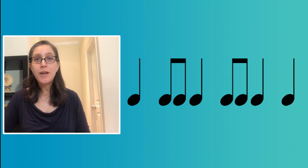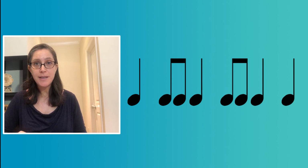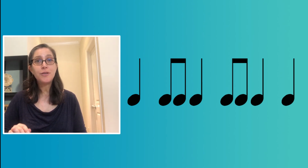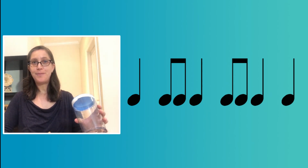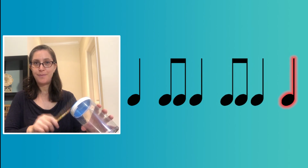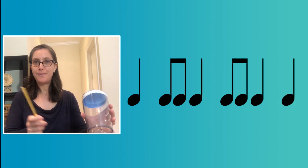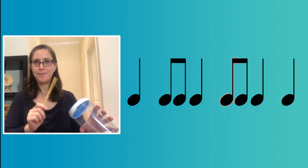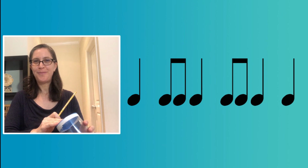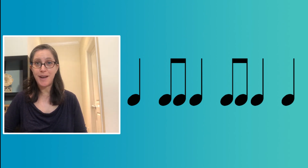Choose the best way to do that on your instrument and let's play this rhythm three times in a row. Don't forget to play the first quarter note differently. Ready? And. Very good. Now I think we are ready to sing the song and play the rhythm at the same time.